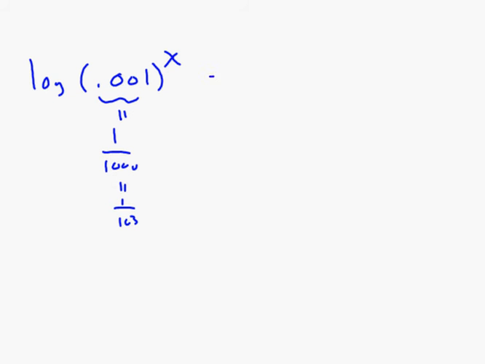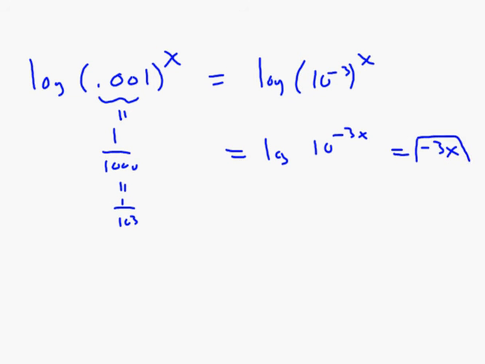That means we can think of this as the log of 10 to the negative 3 power to the x. But that's just the log of 10 to the negative 3x. And we know by our special rule that this is negative 3x. Just to remind you, this expression is asking you a silly question, right? It's saying, what power do you put on 10 to get 10 to the negative 3x? If you listen to that question, you know the answer. Okay? All right.